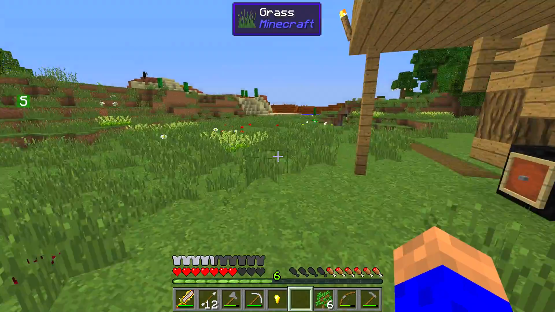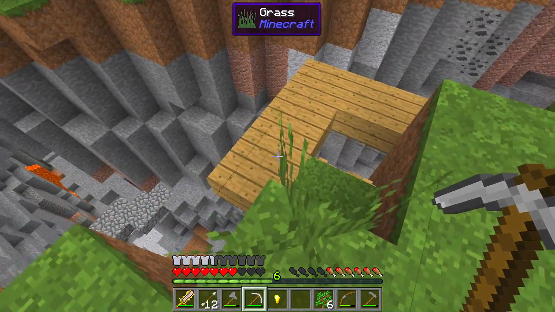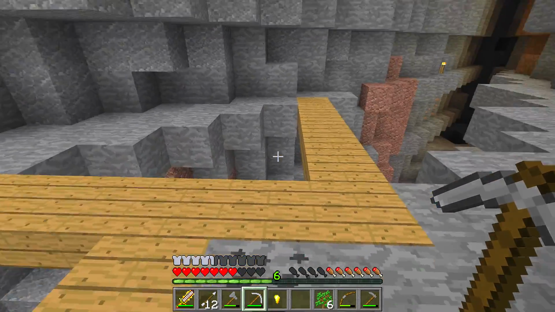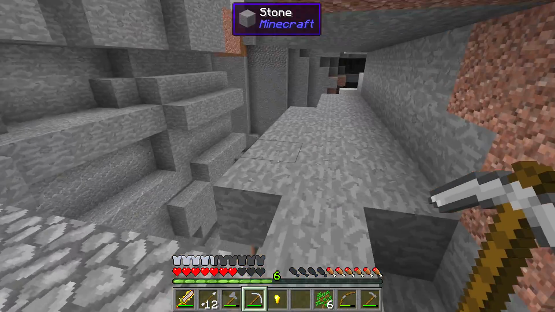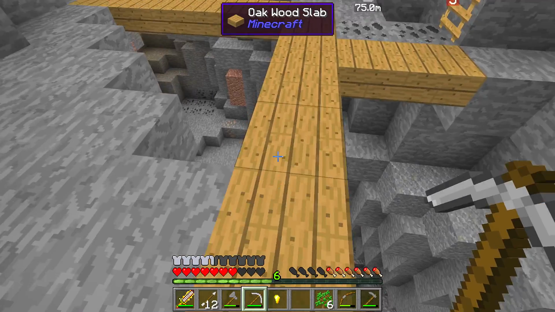Let's go and have a look down the ravine. Now, I've been down the ravine a little bit. I do not wish to die if we go down here. But there's some things, if we drop down here, here we go. There's some ores here. Where did I see it? Well, I might have broke it. They don't really show up. Where is... It's down here somewhere.